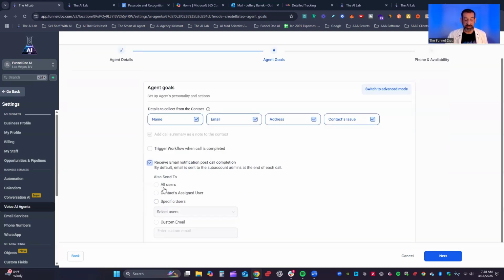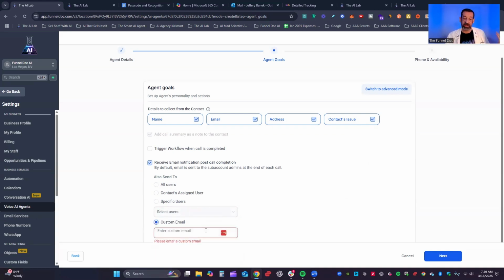But if you do, you'll click that on, and then you have the ability to send to all users, which is basically all your team. Everybody that's part of the team is a user, and then contact's assigned user is the person that's been assigned to them for your team, obviously. So you can see you come in, and if the person was assigned to someone, that person's going to get the notification. And then you can have specific users. You come in, select any of your team that's in here. Again, that's going to be the same thing. If I select all of it, then all my team's going to get that.